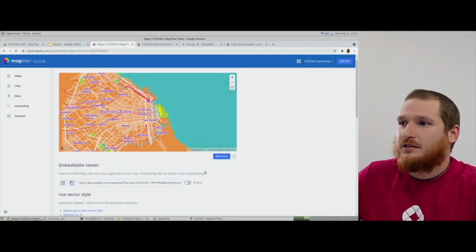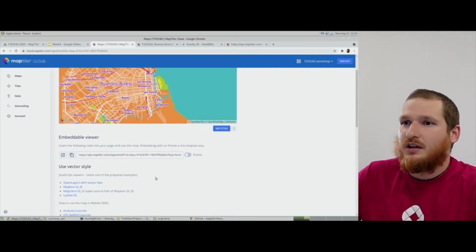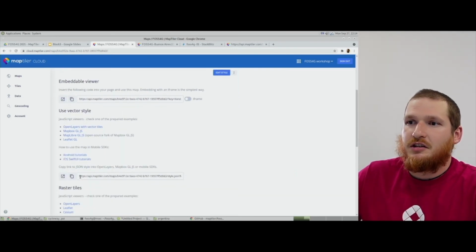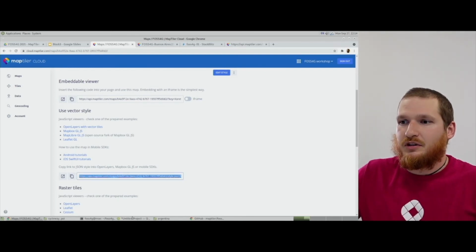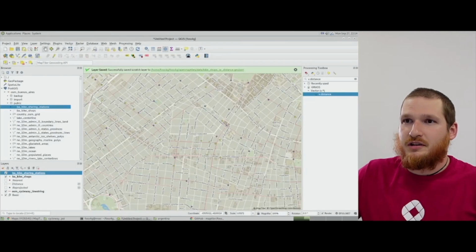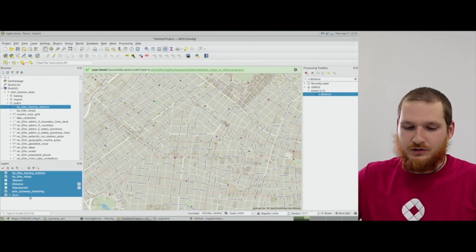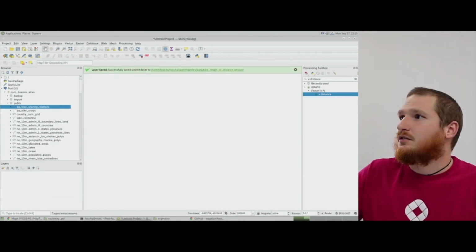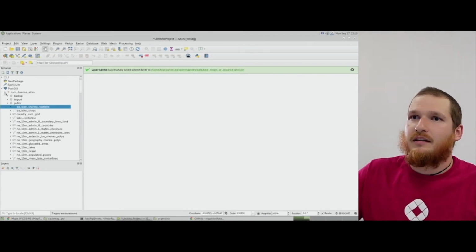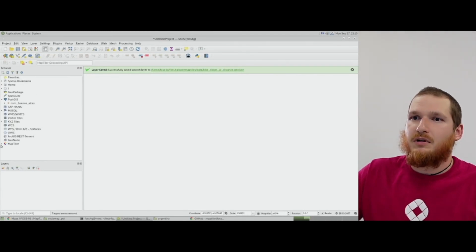And what we are interested in now is this link to JSON style. We will copy it. Now we can go back to QGIS. Let's delete all the useless layers. And go back to the MapTiler plugin.